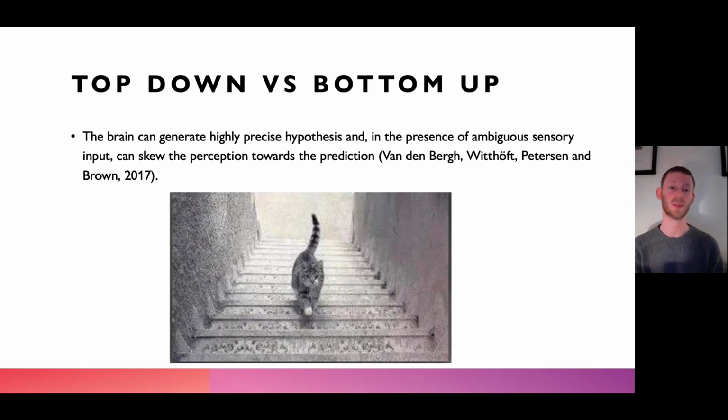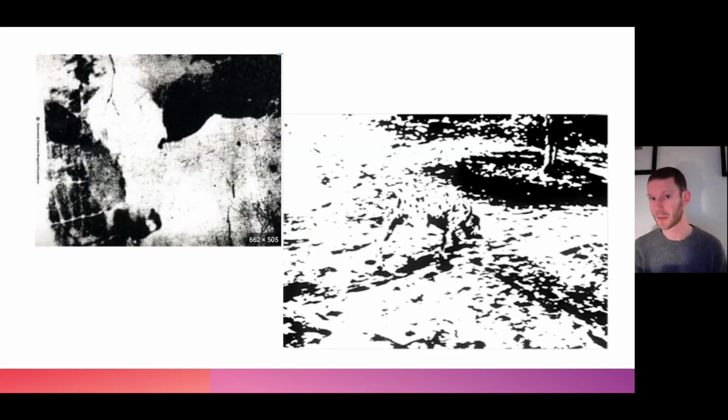Let's do some more. If you've seen these images before, then you'll already understand what you're seeing. But if you haven't, let's take the image on the right there. If I say to you, this is not just a random series of black and white dots, but there's actually a Dalmatian sniffing the floor in the middle of the image, suddenly I've generated our hypothesis about what to expect from the environment, and your sense data confirms that prediction.